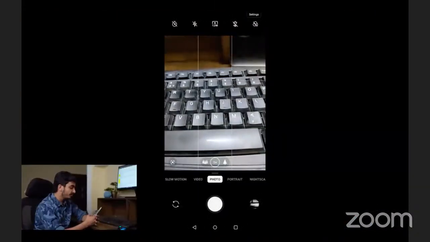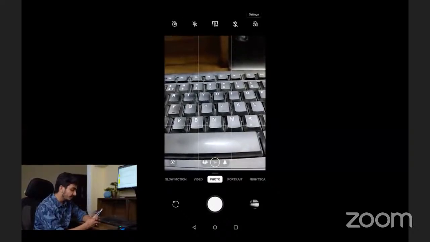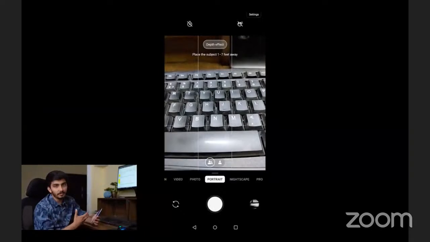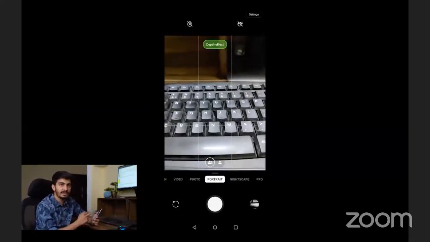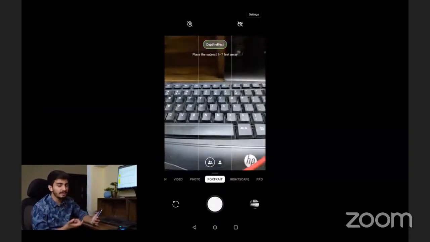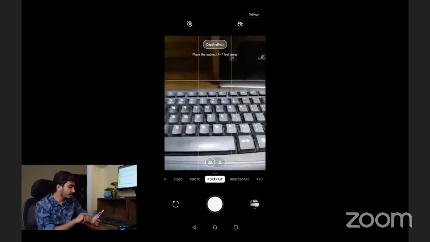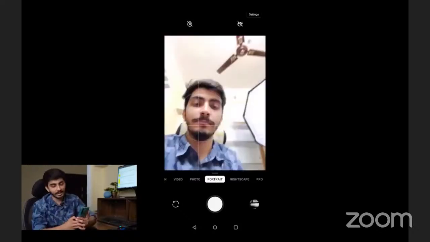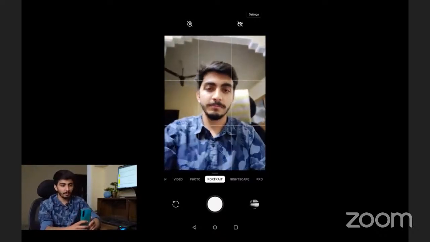Okay, so let me start off by opening the portrait mode first. Now portrait mode can work both for the back camera as well as for the front camera in most of the phones. But the meaning of it is going to remain the same. Now since I don't have anyone else that I can click pictures of, I'm going to use the selfie camera.